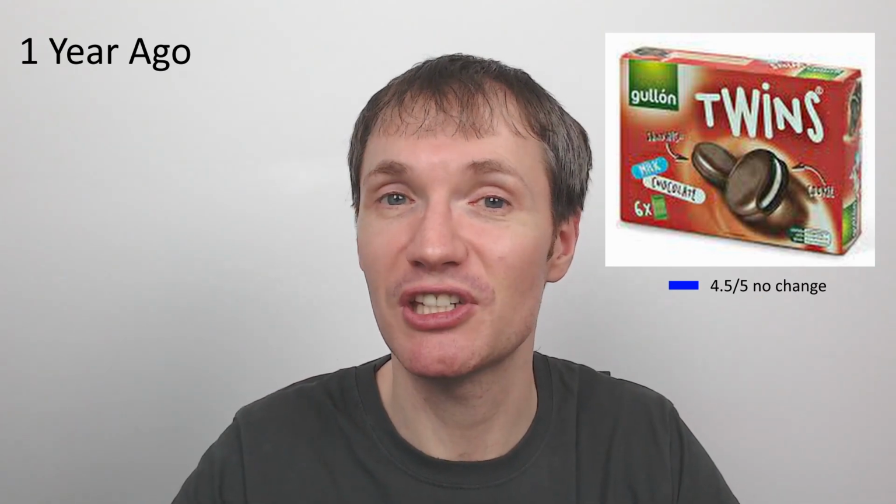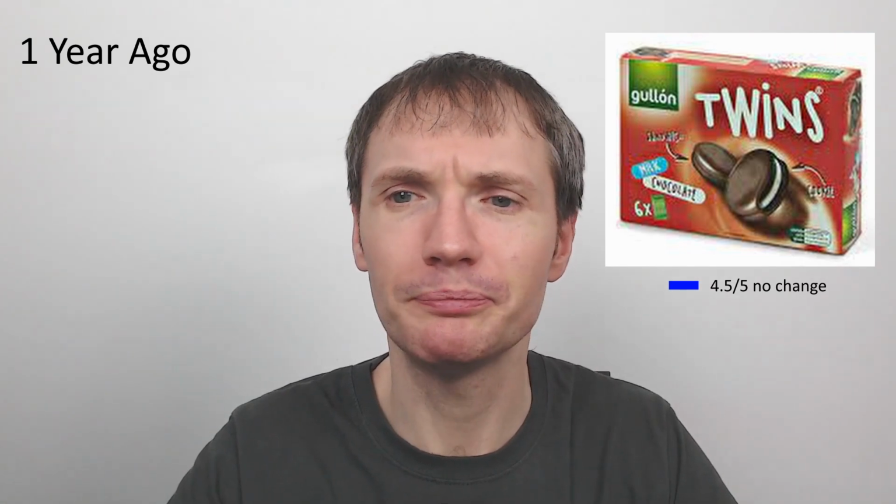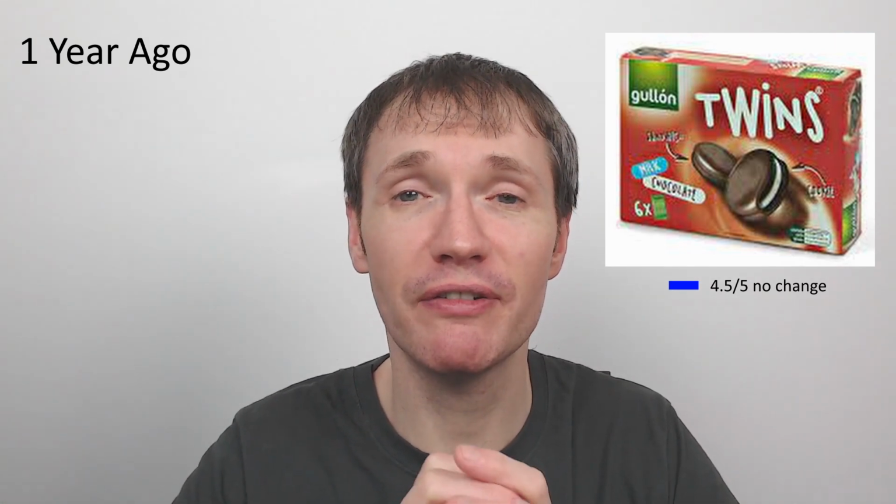And Asda do their own coated Oreo biscuits, both white and milk chocolate. This one's the regular milk chocolate one. I gave it 4.5 out of 5 basically, and I think I was just saying, well, there were so many coated Oreos around at that point, and there still are today actually, that the novelty might have worn off, and I might have otherwise given it a 5 had it been a year earlier or something like that.